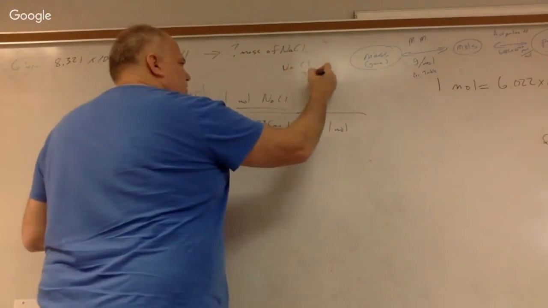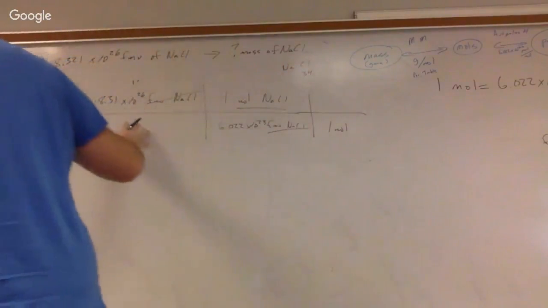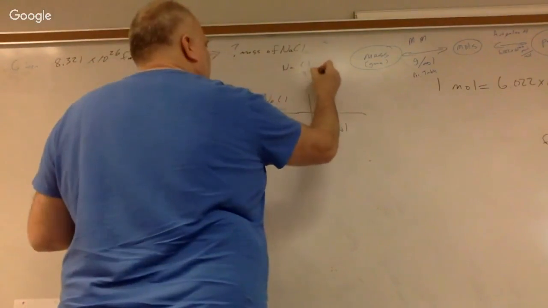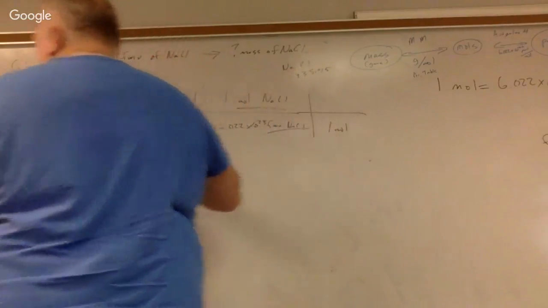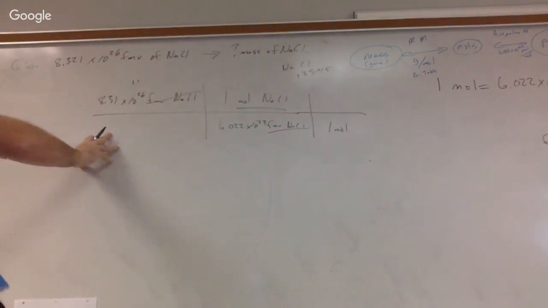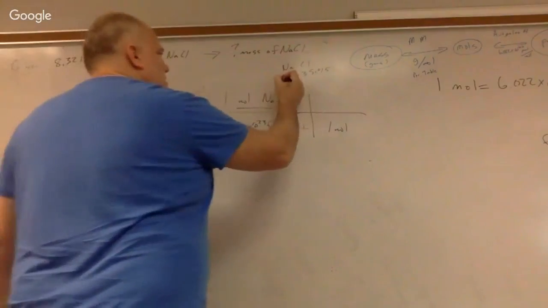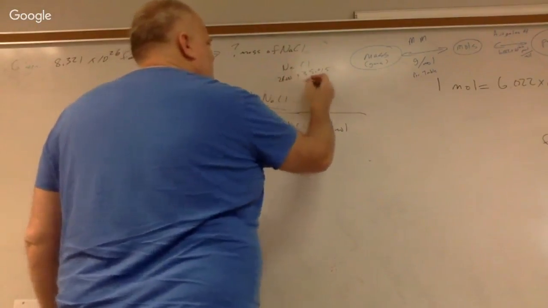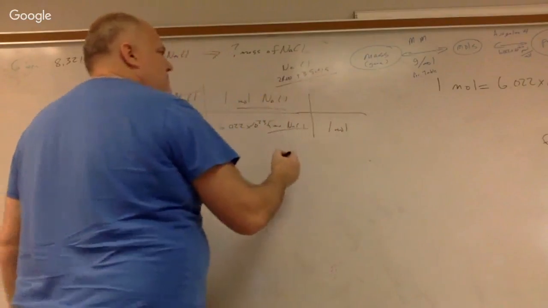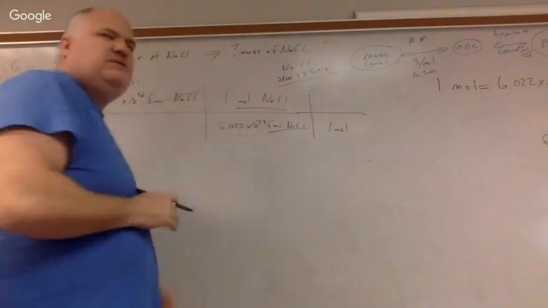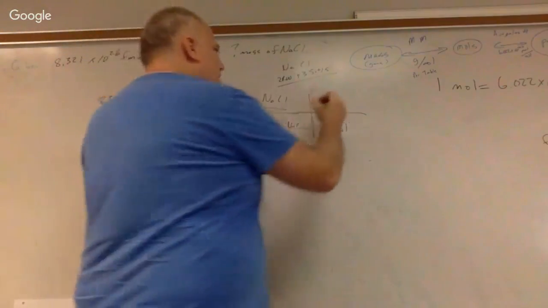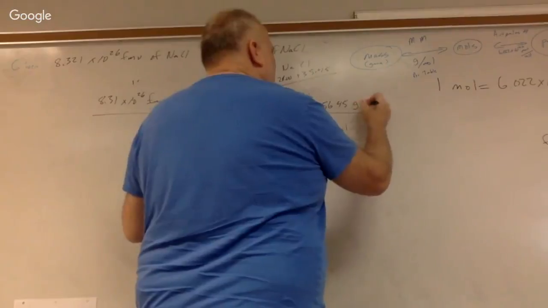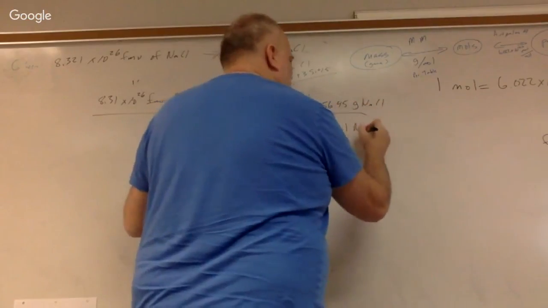I think Cl is 34.45 or 35.45, sorry. 35.45 plus Na is 22.99 or 23.00. If we add the two of those together, what do we get? 36. You can't add 35 and 21 and get 36. 56.45. I knew that's what we were going for. Isn't that the grams of NaCl for every 1 mole of NaCl?